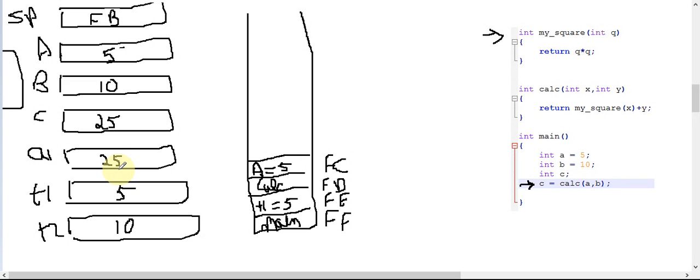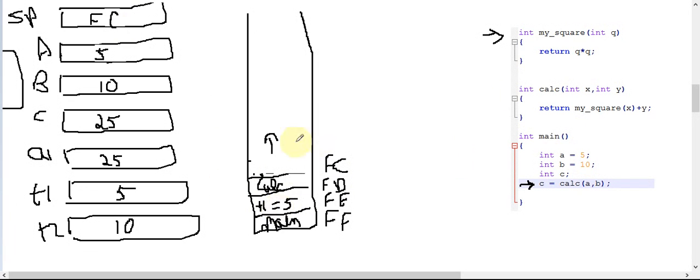Okay, so now we're ready to return. So what we do is pop this up so it goes back here, and it's like 5, and now we delete this and increment this by 1, so it's FC.